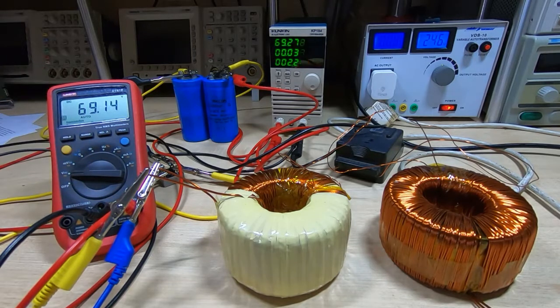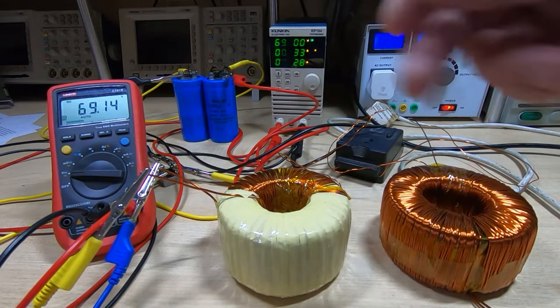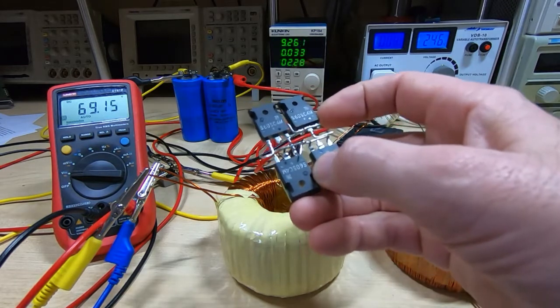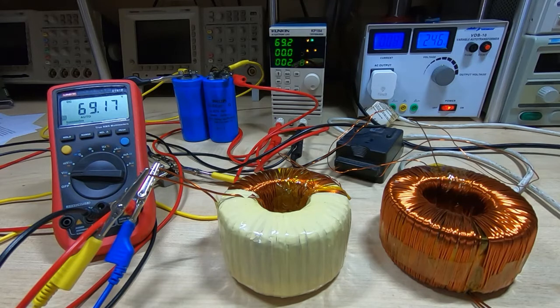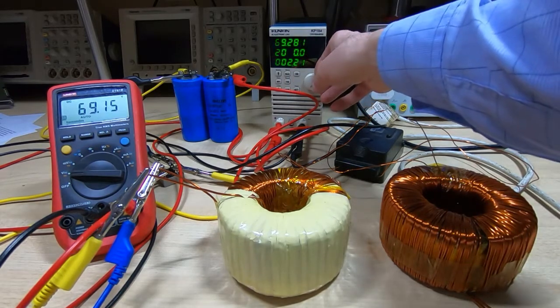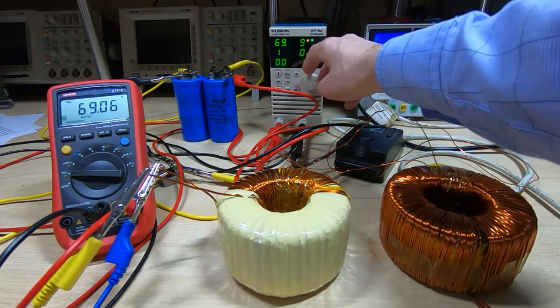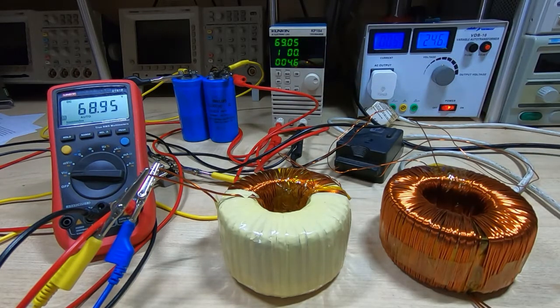We're getting 69 volts, which is exactly what we're aiming for — it's under the 70 volt limit, giving a bit of overhead on the mains supply and making sure we don't trigger the over-voltage input protection for the RD6006. I'll start to increase the load now. Unfortunately I can't leave this on for too long because there's no heat sinking on the rectifier and the standard rectifier will get very hot very quickly once we start getting to higher loads. So we're now at just under 5 watts and the voltage is already dropping under 69 volts, though the rate it droops will decrease as the load increases.